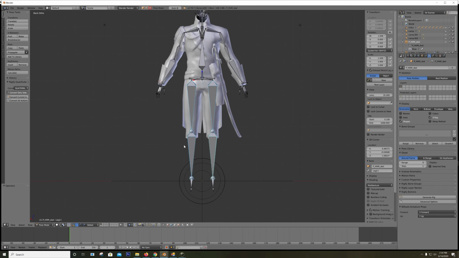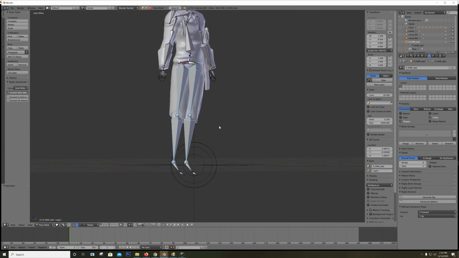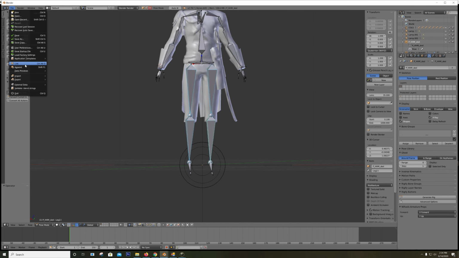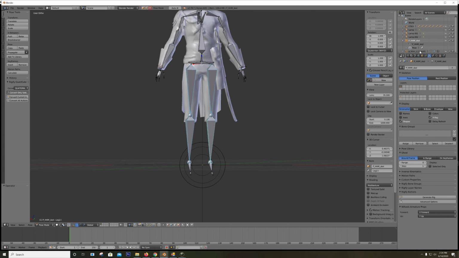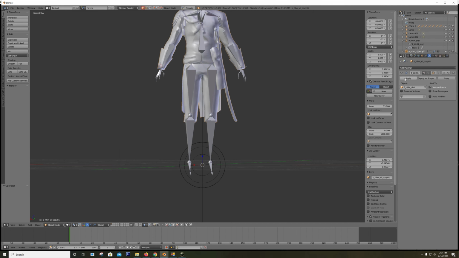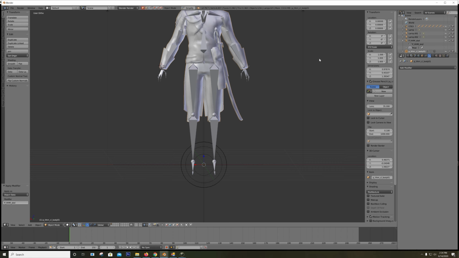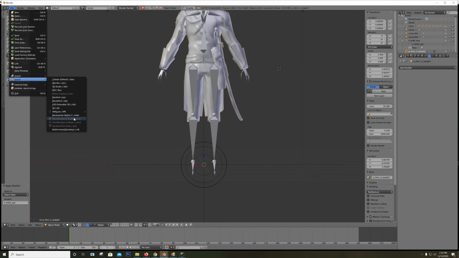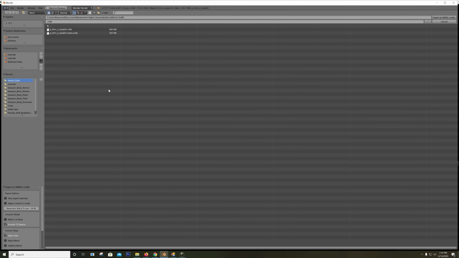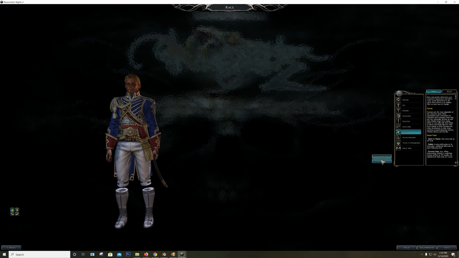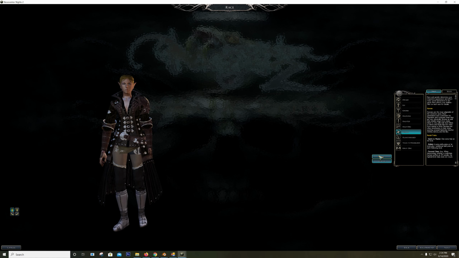Okay, so I'm going to go ahead and do that. And I just pulled it down just a little bit. I'm going to go ahead and go to file. Well, I have to commit that save first. Okay, I'm going to go ahead and apply it. I'm going to apply that movement to the mesh. Okay, and then I'm just going to go ahead and save file, export, Neverwinter Nights II, and the first one, body here. Go to female. Oops, you know what? That's my fault.